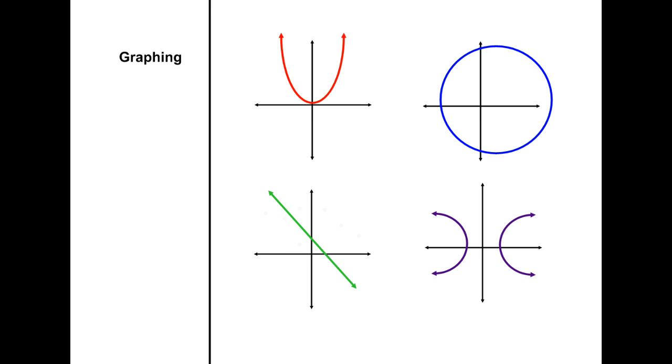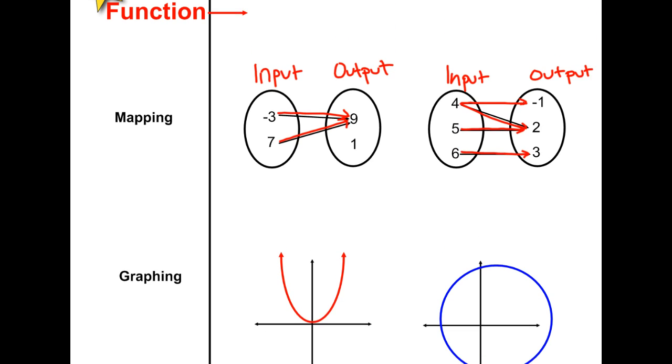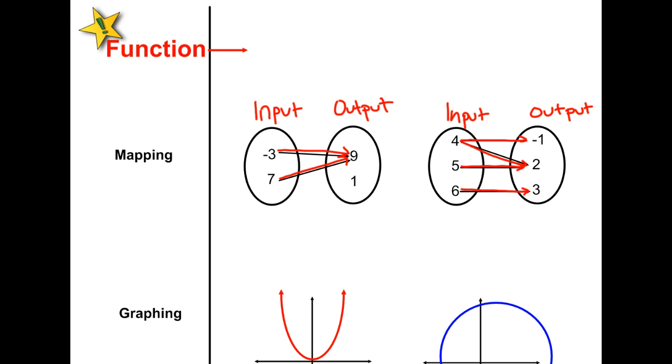Now before we go on, I want to talk about what makes it a function versus not a function. Really, to be a function, you have to have one output for each input. What that means is that I can't put the same number into my function and have a different number come out.